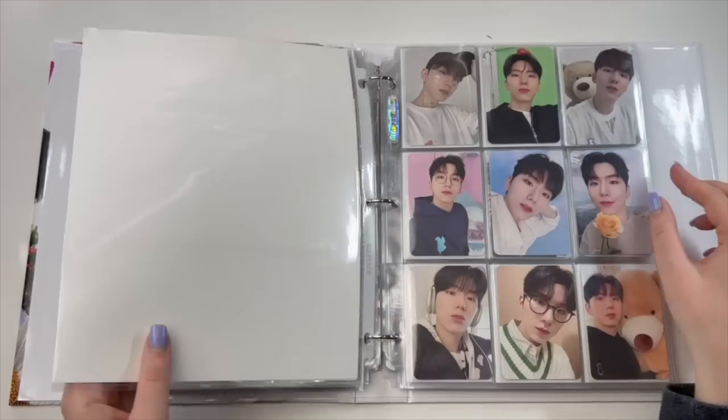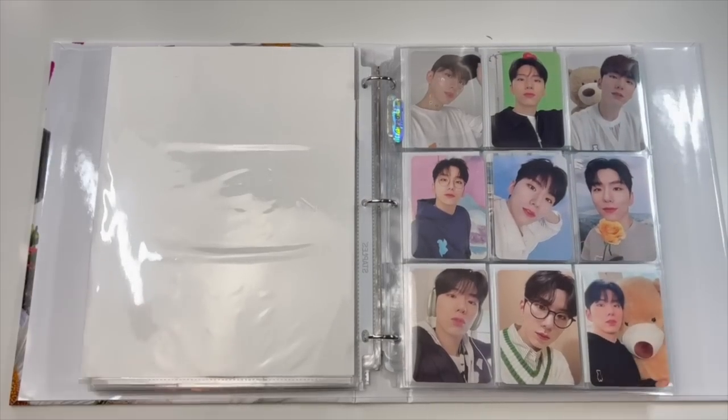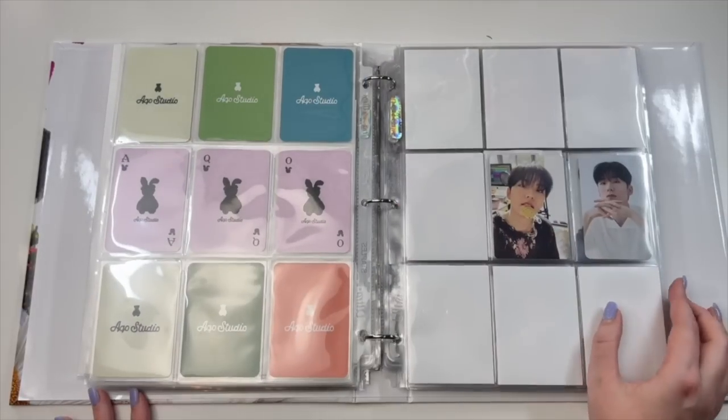And the posters. And then these are all of the AQO cards. I missed the AQO pre-order this time around. There's a 4th set of cards out, and they're so cute. So I need to buy them resale now, which is kind of sad, but they're expensive for a little bit, and then I find that they're super cheap. So I'm gonna wait a little bit, I think, but they're so cute.